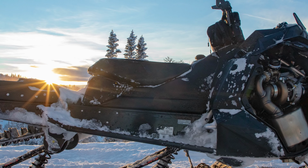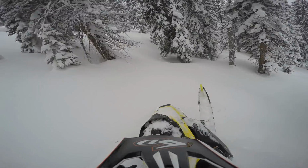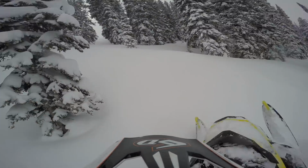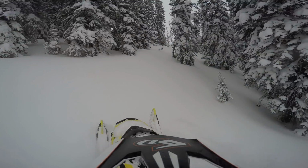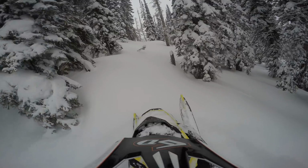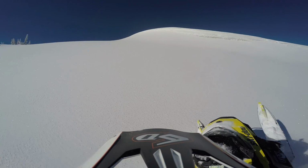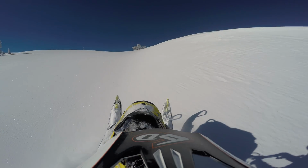So let's start with the good and bad of the Skidoo first. The one thing about the Skidoo that is undeniable is how smooth and refined that motor feels, especially under boost. It has a nice amount of power down low. The entire chassis and the entire feel of the sled is one that I would call smooth. It wants to go up hills very fast. I think they both do, but really the Skidoo will climb some incredibly steep hills in a straight line.